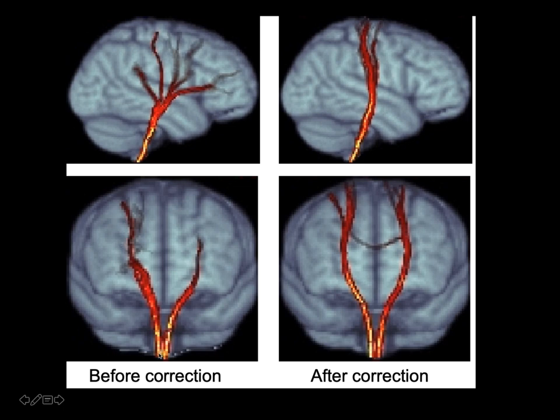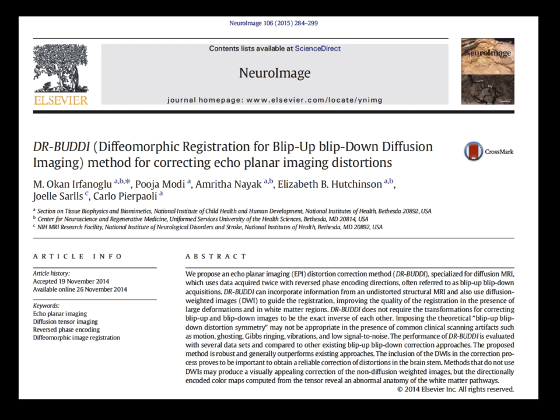And as you can see here, the color is associated with the probability of having a connection, right? You can see that the probability of connection is sparse and also kind of diffuse. This is the same data after morphological correction of the DWIs. And you see that this is clearly not a feature of the anatomy or differences across subjects. This is really an artifact of the data being distorted, okay? So it's important even for tractography in particular to correct the EPI distortion.